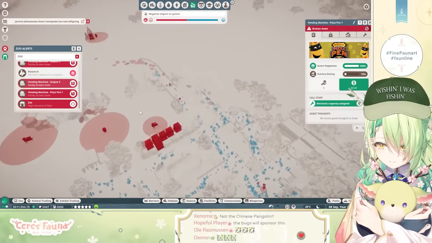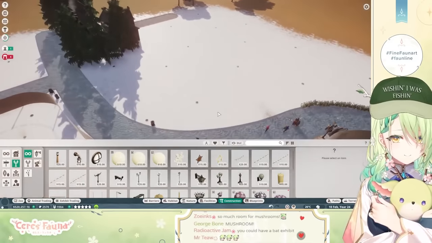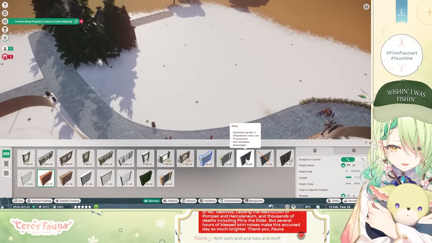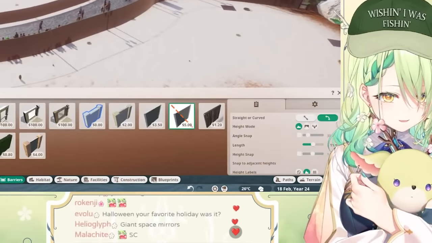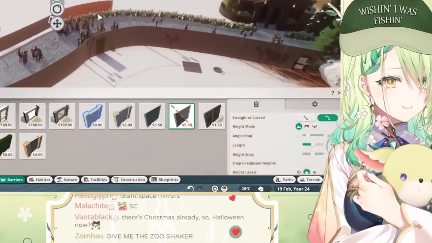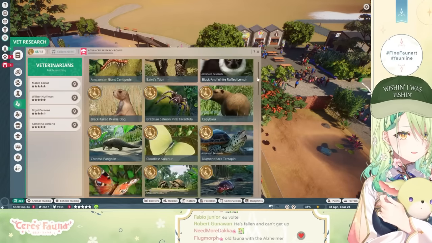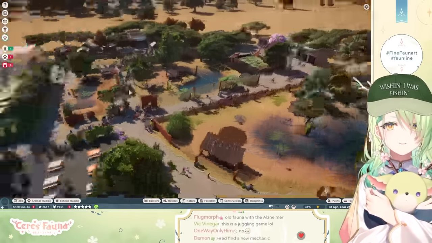Oh, I did forget to build any trash cans at all. Let's put an exhibit right here. Don't know which one just yet. Let's start with some one-way glass. Never a bad way to start. We need to research our new animals. Why is it locked? Unavailable for research. Oh, wait, do we have to place them before we can research them?